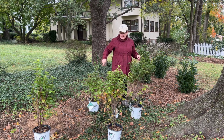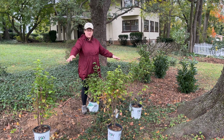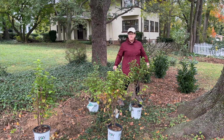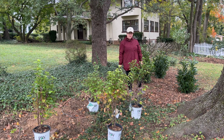I've got them in a zigzag. So if you're considering that the Blue Muffin is the center, then they're kind of in a curve. All That Glitters is in a curve around them. But if you're looking at it from a different perspective, they kind of go zigzag across this way. I had to make sure that these don't go over into our neighbor's property boundary.